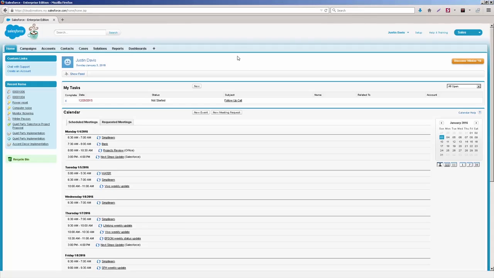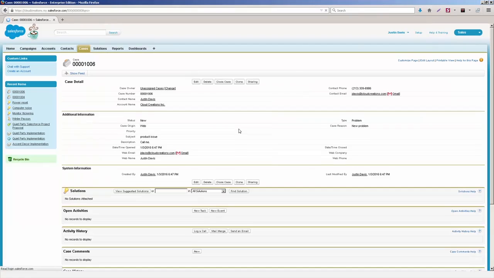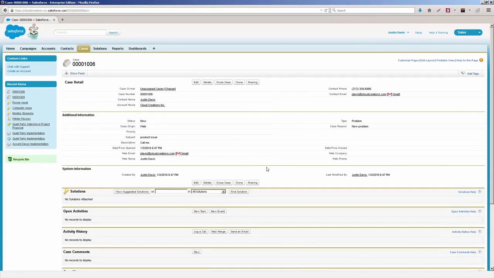So we're logged into Salesforce, and now we're going to review some of those areas mentioned in the case study. So for starters, I'm going to click on Cases, and I'm going to check out a case. So they went ahead, United Containers, and set up the different fields and the drop-down menus to suit their business case. So that was the first aspect.